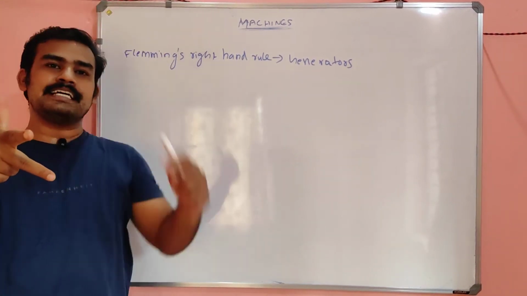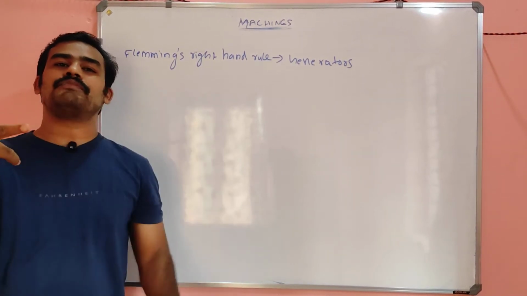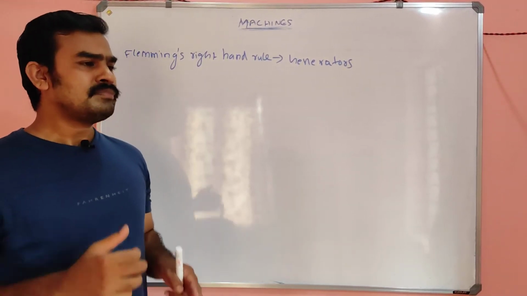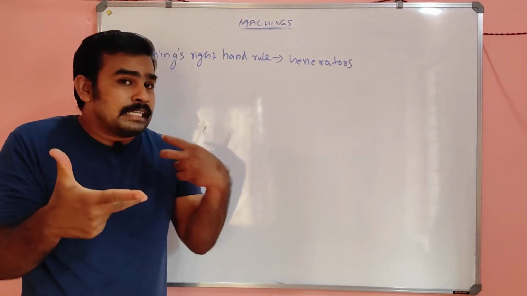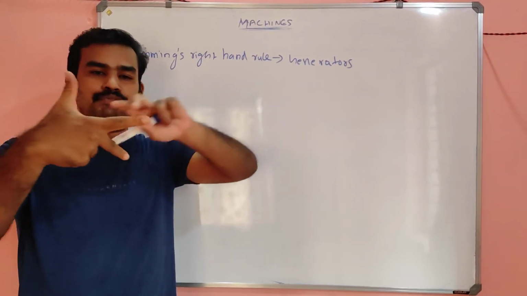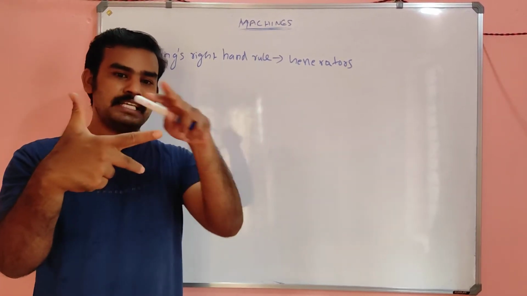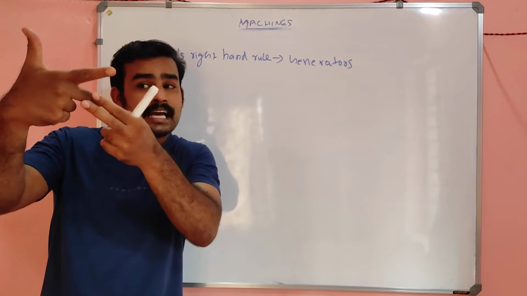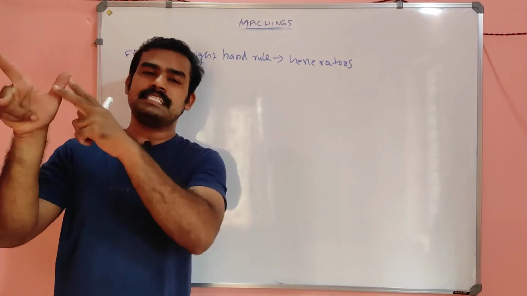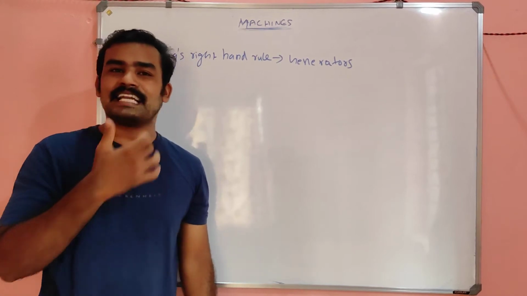The forefinger represents the direction of the force, the middle finger represents the current direction, and this will be the direction of what? Lines of force or flux lines. Okay. Then in generator action, what are the things we have? We have the rotation, we have the magnetic field direction, and as a result of these two, there will be a current flow. That current will be in a mutually perpendicular direction. Is it clear? So this is Fleming's right hand rule for generators, and the other is Fleming's left hand rule.